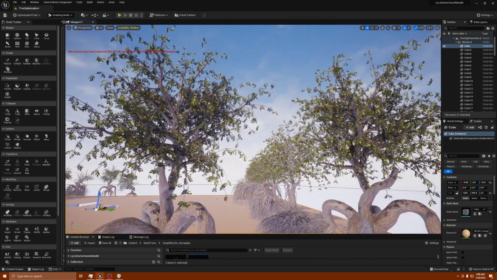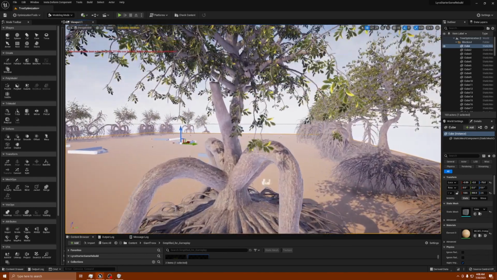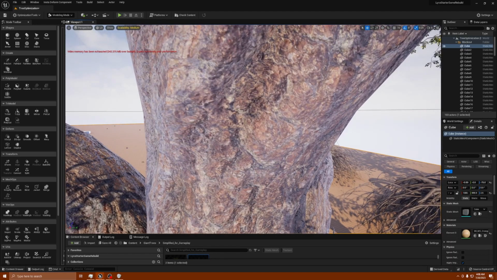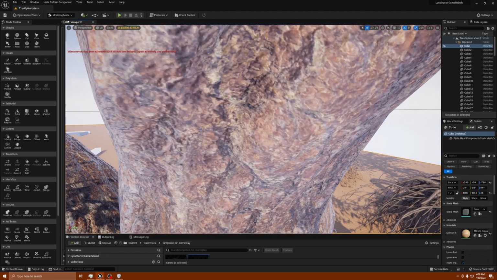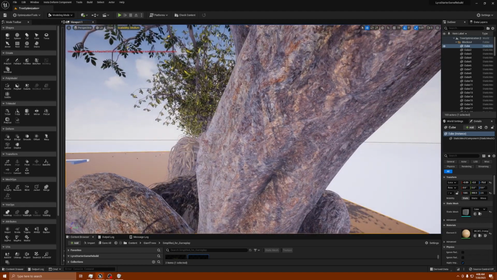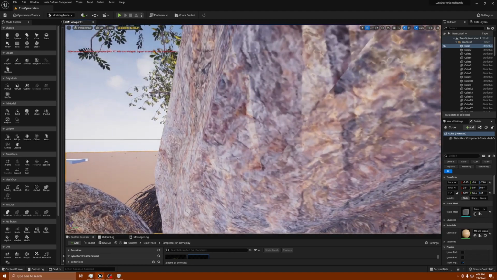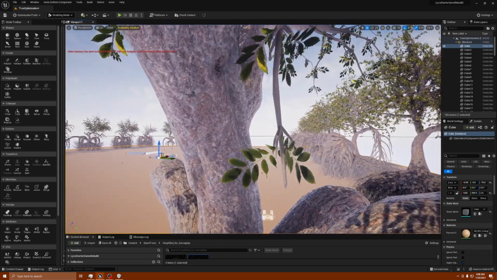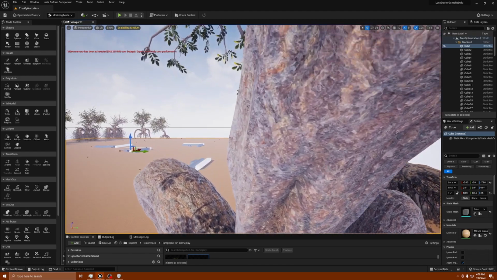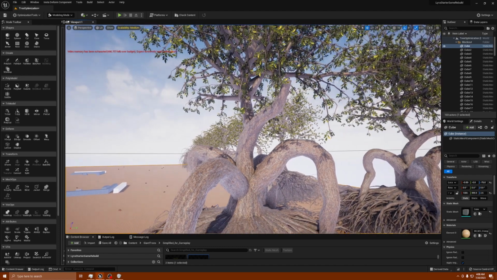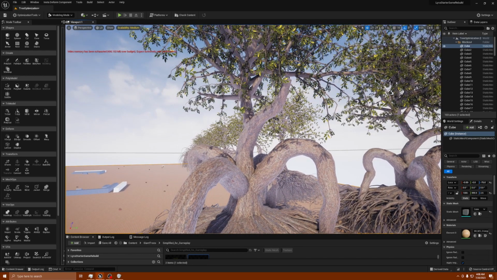And in gameplay, you're going to be running, you're going to be moving. No one's going to be taking the time to just sit here and go, "Oh, let's look at this tree real close." But if you do, you're going to see that it pretty much looks the same. Really, really close, it still looks just as good as this one does. If you look here, this is the other one right up close, and it looks just as good.